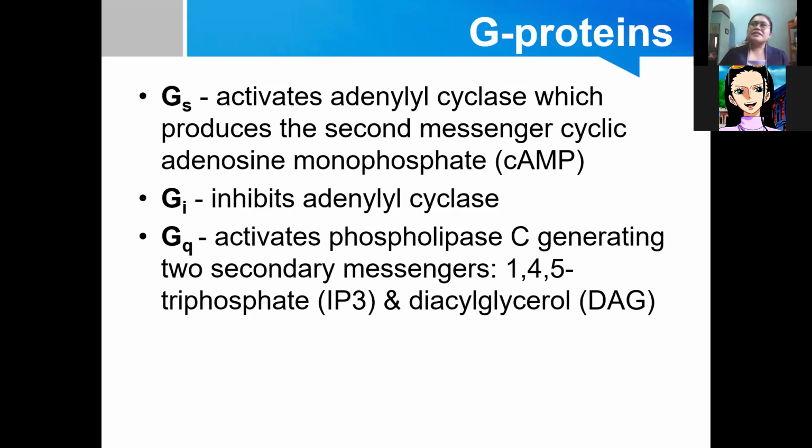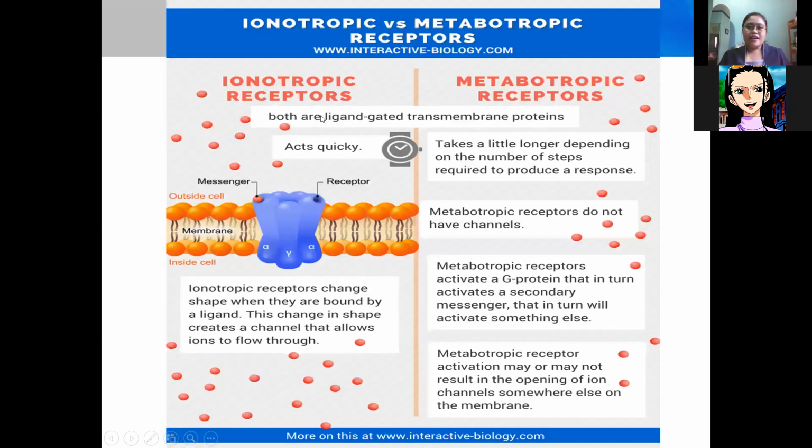So itong mga secondary messengers, they will carry chemical messages all throughout the body. So if they reach the organs, like for example in the heart, if they reach the heart, then they will cause an effect to the heart. So depende. Pwede siyang, it will excite the cells of the heart, leading to increased force of contraction or leading to increased heart rate. So pwede ing ana ang effect sa ato ang mga secondary messengers. Okay? So we ended here yesterday. Do you want to clarify something, class?